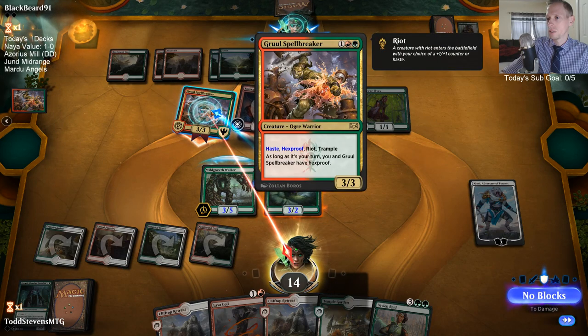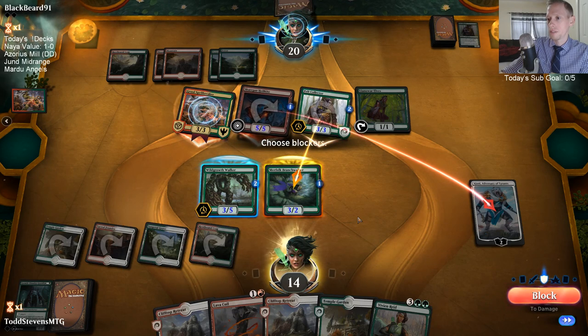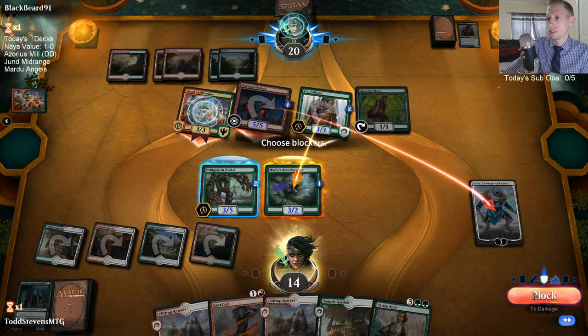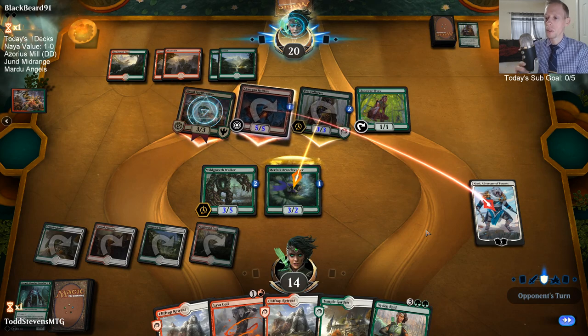All right, so this is trading there. And then do I want to have, I can just take three. I don't need to block the Spellbreaker. I can just take three. I don't want the Wild Growth Walker to die.